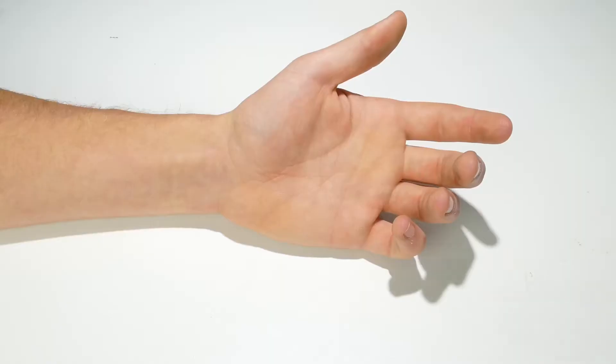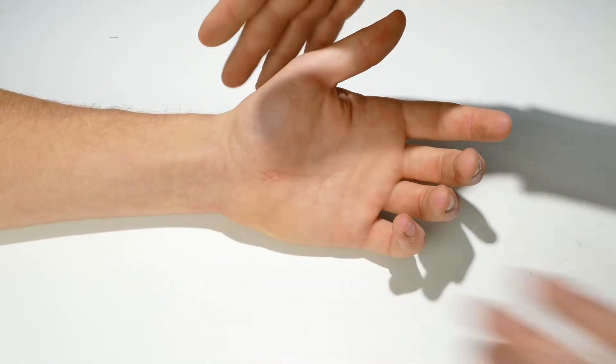That's why we feel for a pulse in the wrist, in the brachial artery near the armpit, in the carotid, and in the femoral where the leg meets the core. Those pulse locations are also the pressure points we can use to occlude those arteries if there is bleeding past that point. We'll run through a couple of pressure points and show you how to use them to slow bleeding while you apply a tourniquet.